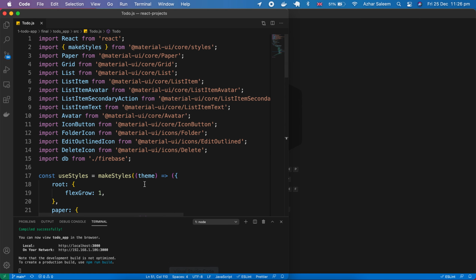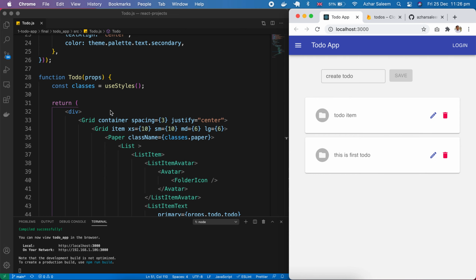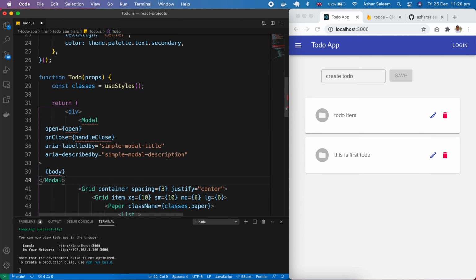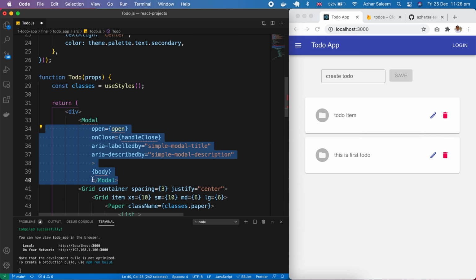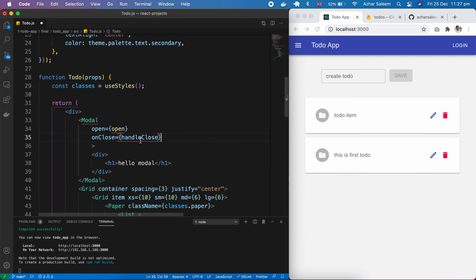Just copy the modal and place it here. Instead of the body, I'm going to use a div and an h1, hello modal. So remove the description and on close.